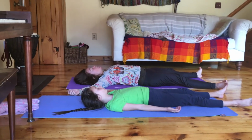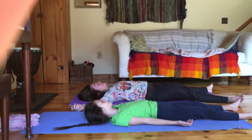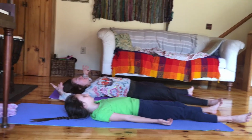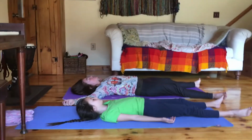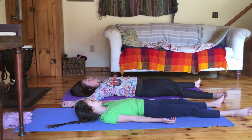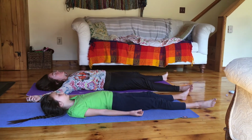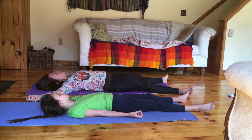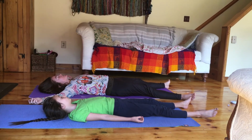Exhale, feel your toes and feet sink into that warm sand. Good, inhale. Exhale, really feel the legs dropping completely into that warm sand, all the micro tension releasing. Good, so nice. And now your torso, inhale, fill the belly, fill the chest. And as you exhale, feel your whole torso from shoulders to hips completely relax. Belly is relaxed, chest is relaxed.